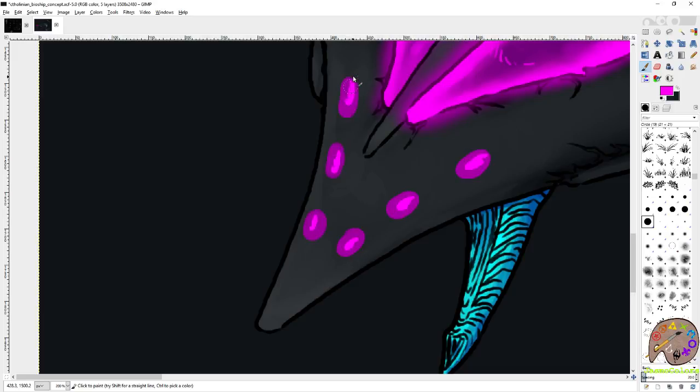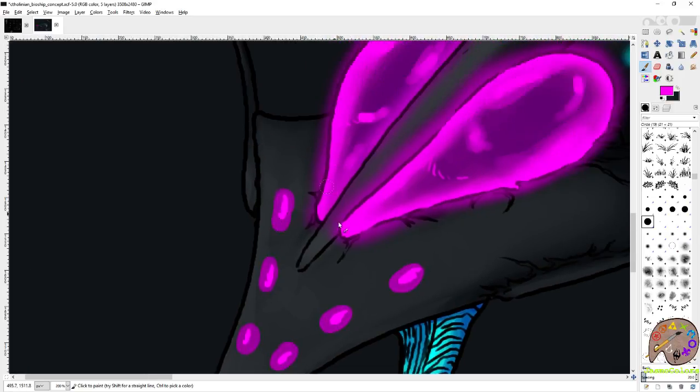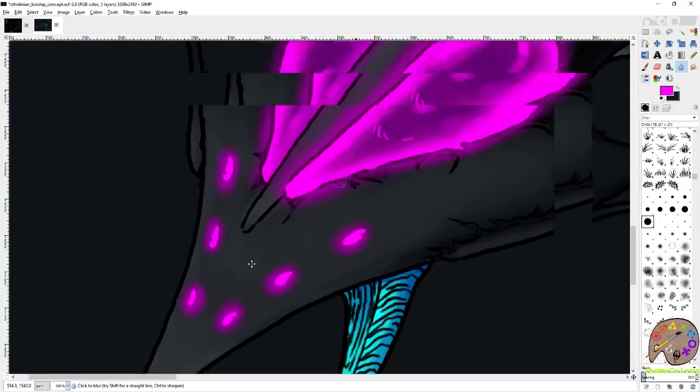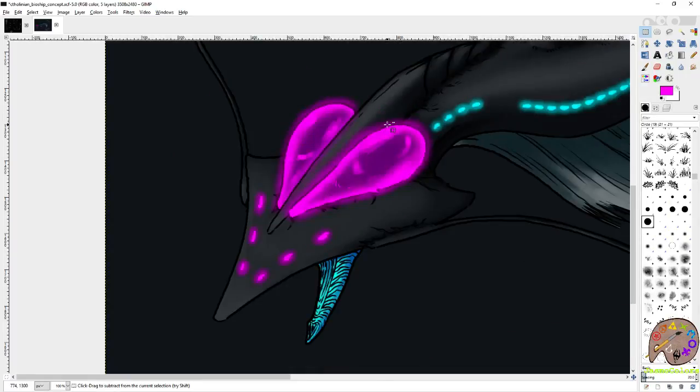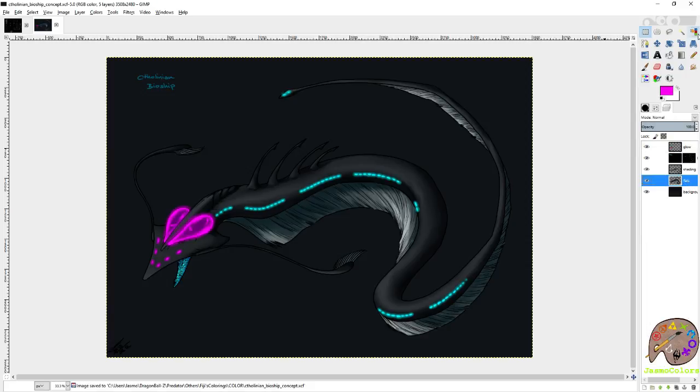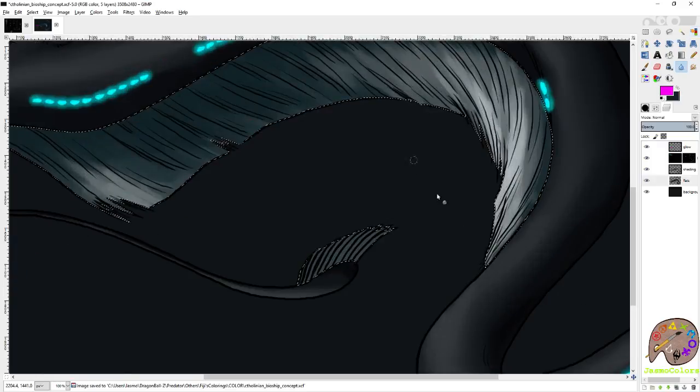I'm assuming these are his eyes too. I honestly could be wrong. But they are dots. These could be sensory, this could be a nose, like the nose holes, and these things could be its eyes. I have no idea. Not a damn clue. You know what? I didn't shade all of his little hair things. All of his little fuzzies. How dare I?